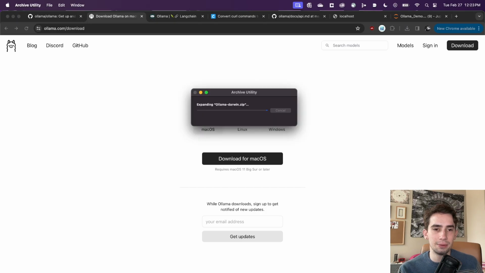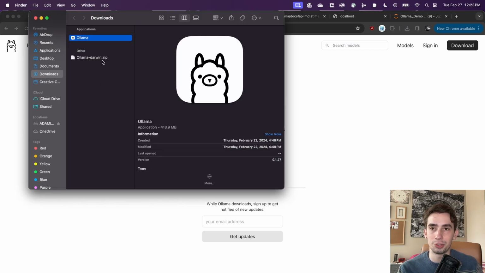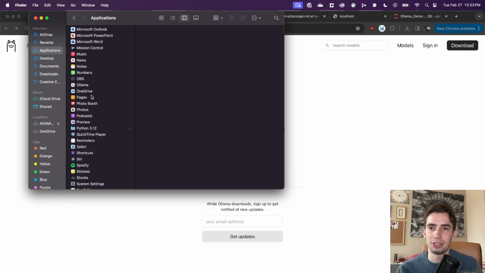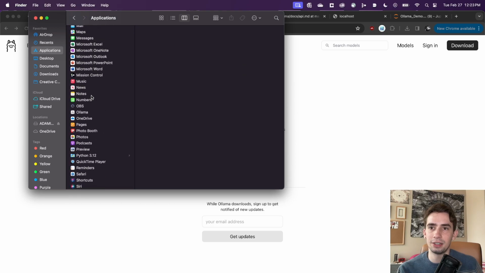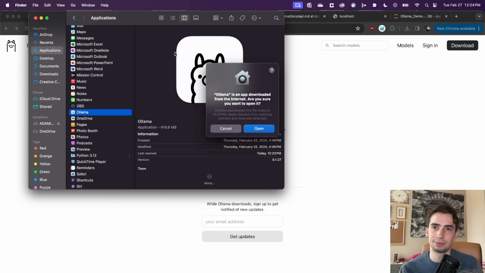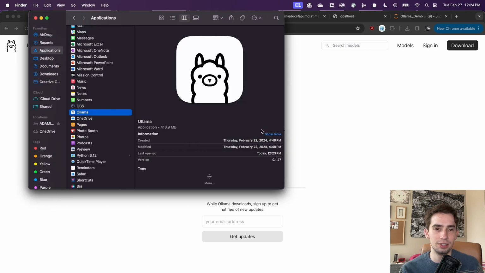You're going to unzip that with your file unloader of choice, where it'll then be an application. We're going to move this to our applications folder, and then go down here and find it. I can never find these things quickly. There we go. And just double click it. All right, you're going to say open, since it is an application from the internet. It's going to want that extra layer just to make sure that you are okay with opening it up.